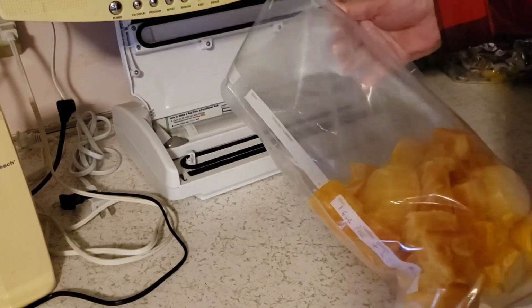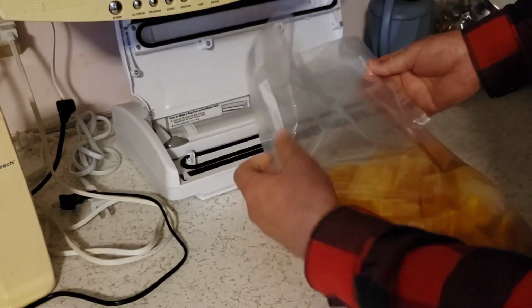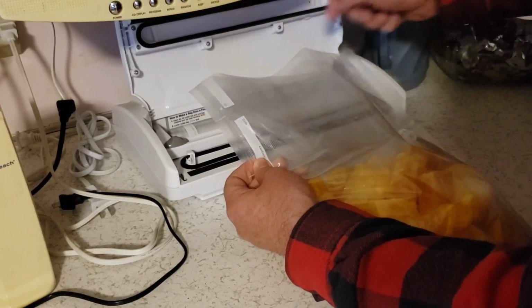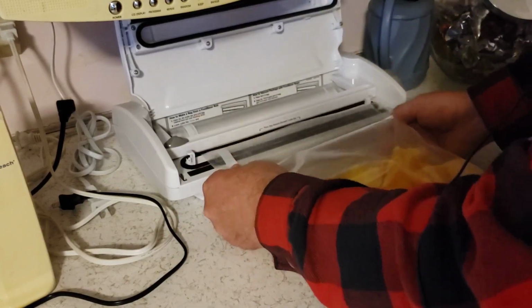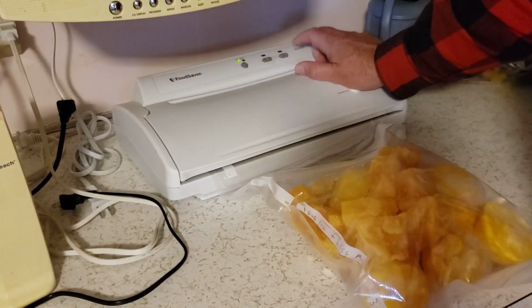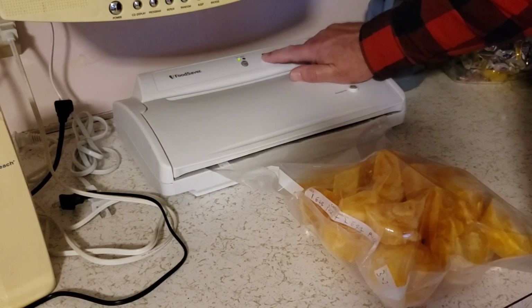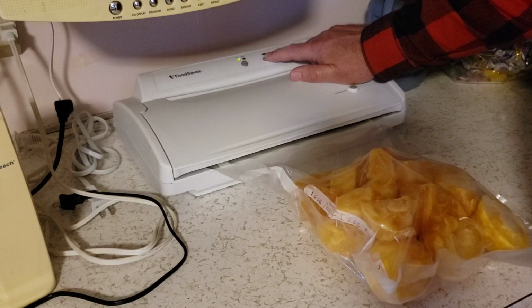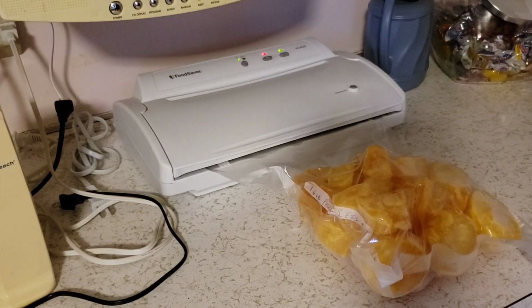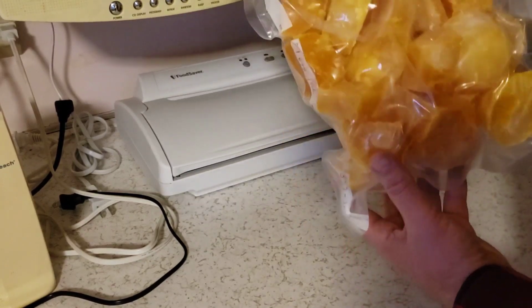Okay, I hurried up and I threw them in here. I got them all mixed up so I can grab whatever I want. And I left a lot of extra on the end of the bag here so I can cut it, and then I can reach in there, take out what I want, and reseal it up again. There'll still be enough here. So I'm going to stick this in here and seal these up. And here we go. And there we go, all ready for the freezer.